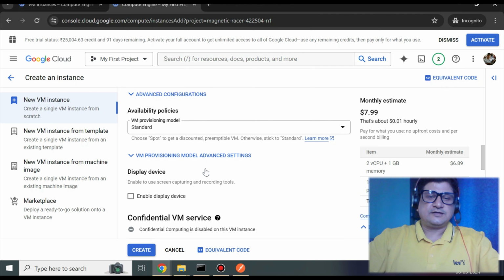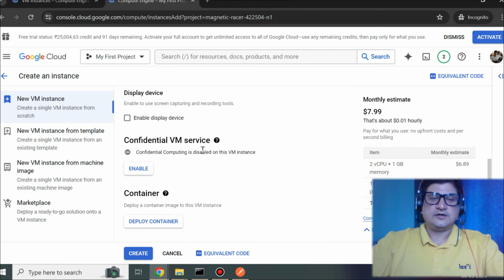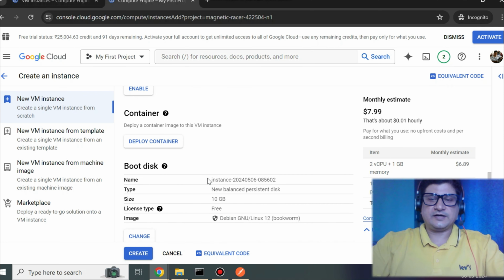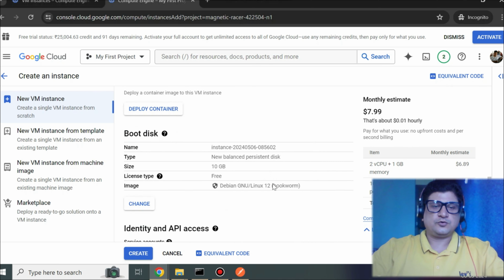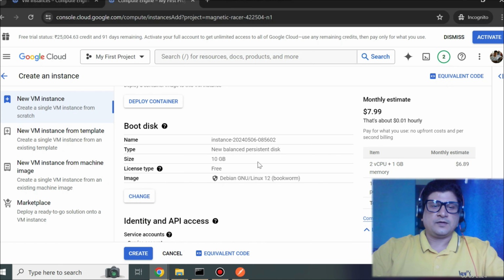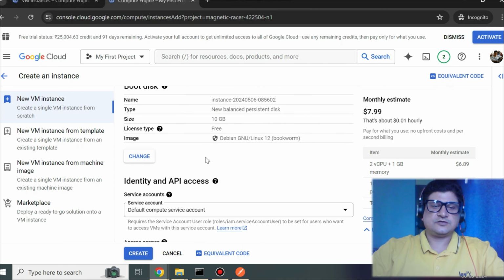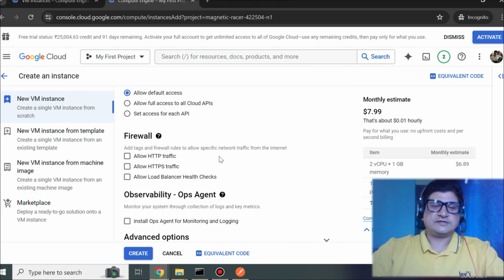Availability standard, keep it as is. I don't want any display device, so not required. Confidential container, I don't want any container support as of now, so I don't want to enable that. That's fine. I'm not adding any boot disk or identity API, allowing default access.